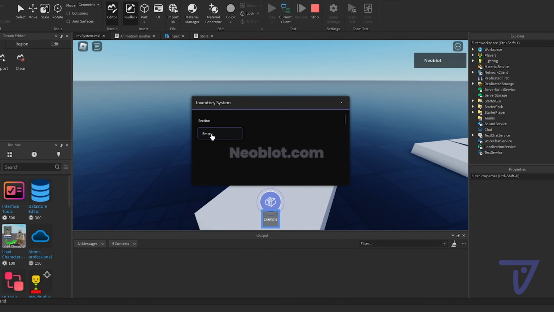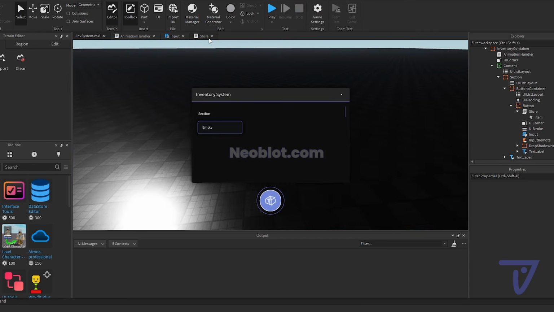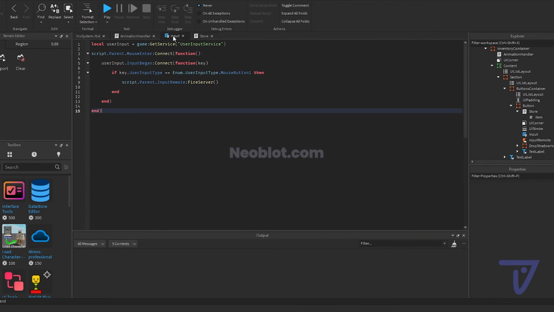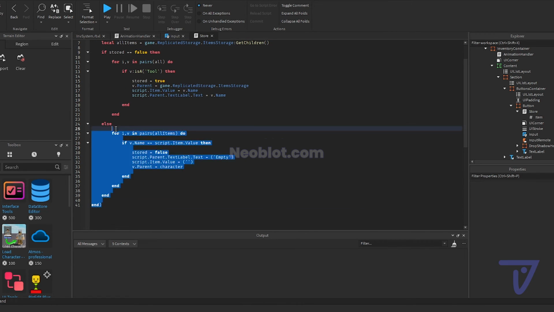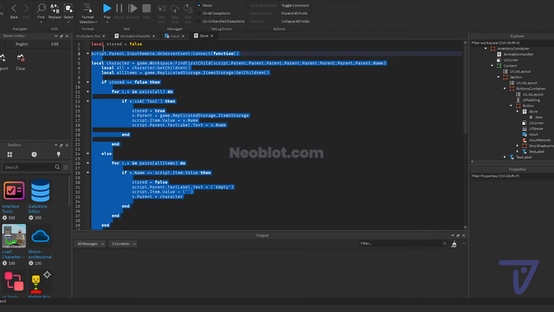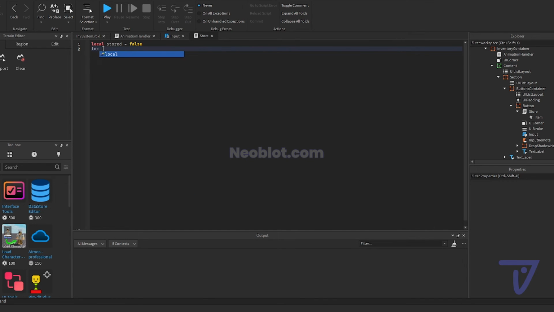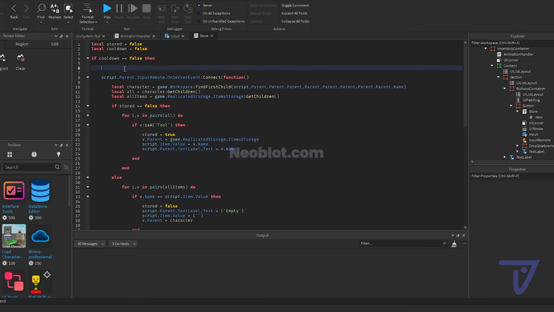Oh yeah, we can add a cooldown so it won't break easily. We can copy this whole thing. Do not delete it actually, just copy it. So cooldown false. If cooldown is false, then this thing will work.